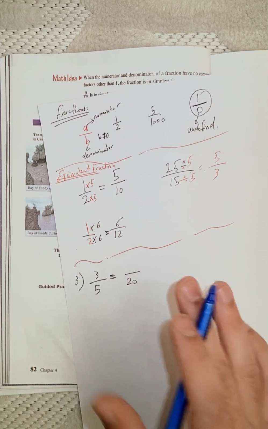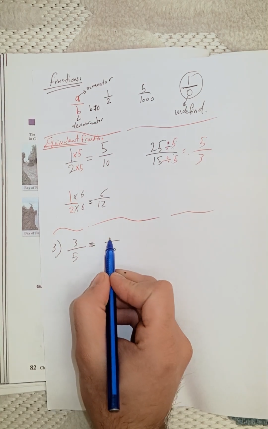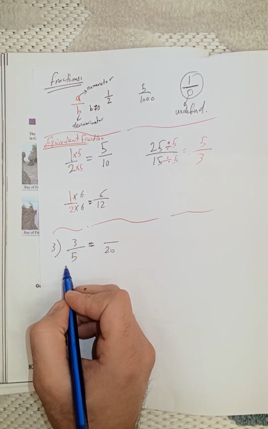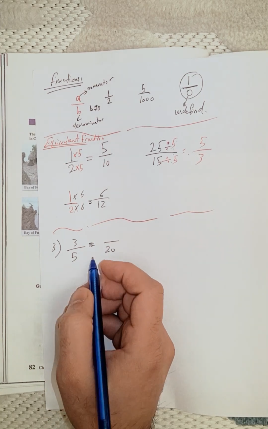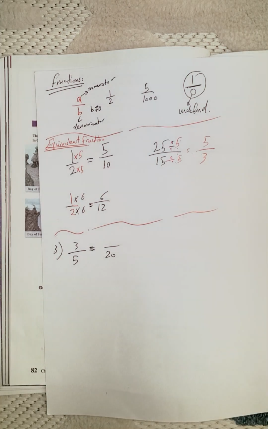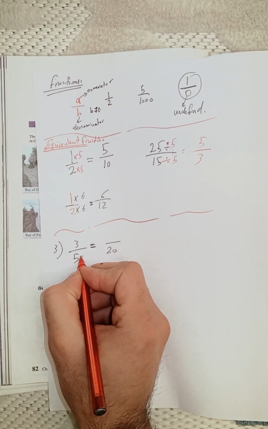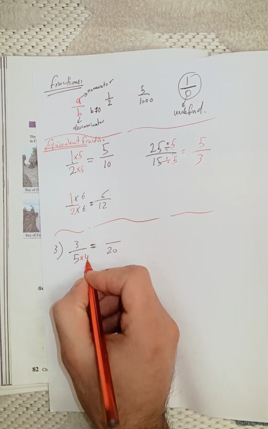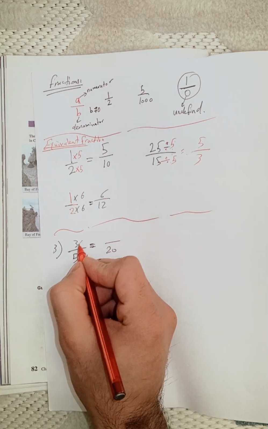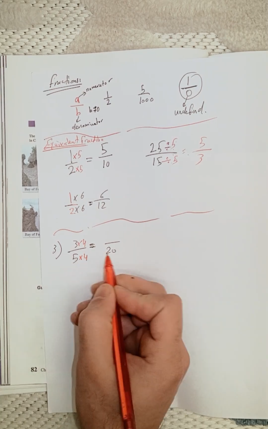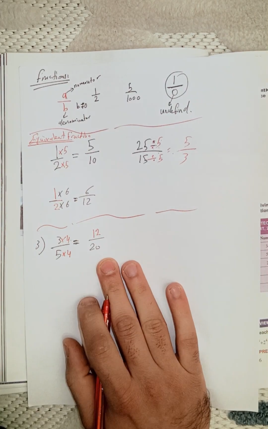How can we find the missing number in the second fraction? Look at this one by comparing. There is a missing number on the right hand side, so we're going to look at this number 5. How does it become 20? By divide or multiply? By multiplying, right? Multiply by what? 4. For the equivalent fraction, we do the same thing for numerator and denominator. So multiply by 4. 5 times 4 is 20. 3 times 4 is 12. So the missing number is 12, okay?